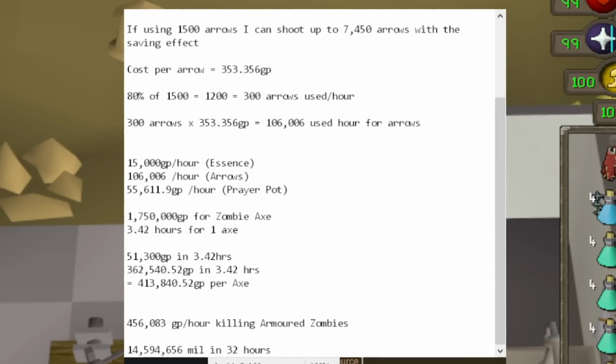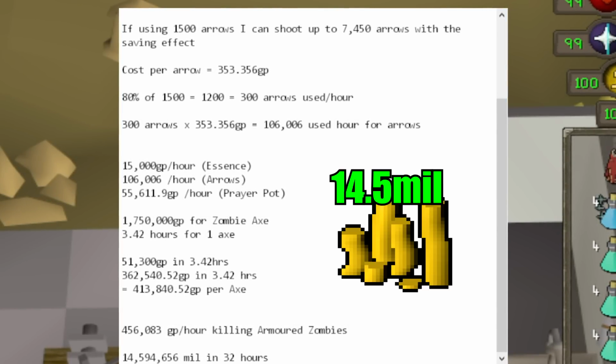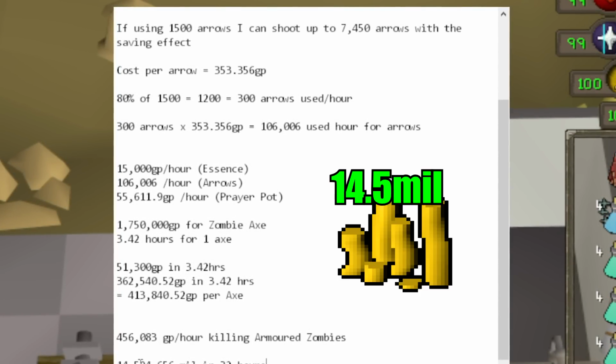I also proceeded to do some quick math, and in 32 hours, I would make 14.5 mil, and since bonds cost 14 mil right now, the profit I make for the amount of attention I have to put in didn't seem worth it for me, so I scrapped that idea.